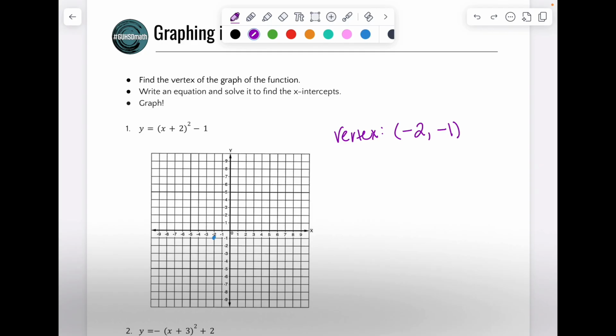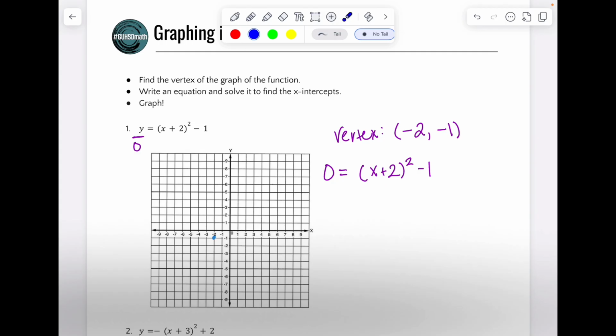So anytime we are trying to find x-intercepts, we're always setting our y equal to 0. And that's because if I were to take any point right here along my x-axis, the y coordinate of any point that I pick would always be 0. So we're solving an equation now where y is 0. And the nice thing about vertex form is that we can just do our normal, regular undoing strategies that we would do to solve any equation to get x by itself.